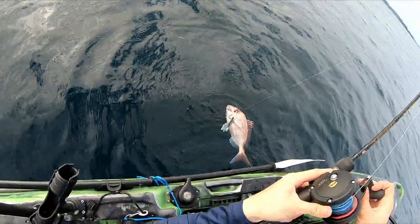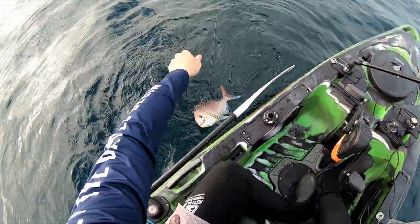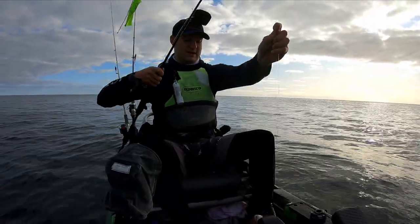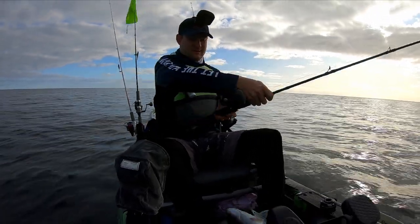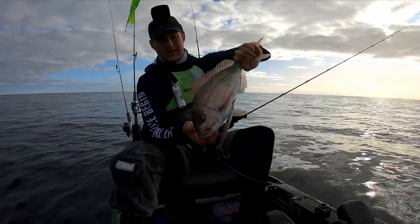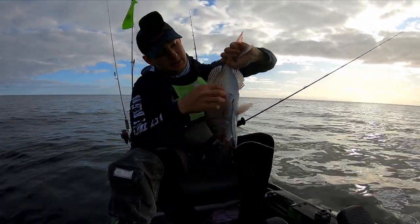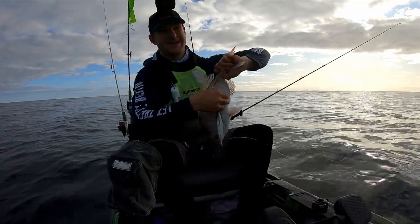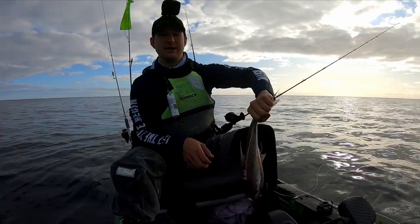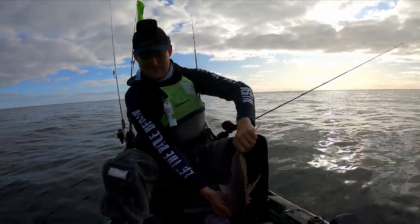Here we go — our first fish, and it's a humble snapper. A good little pan-sized snapper, hooked really well by the jig. As you can see, the beauty of these jigs is you have hooks on the top and bottom, so that second hook comes around and usually catches the fish in the side. That way you've got a hook in the mouth and a hook in the side — very slim chance these fish are going to go anywhere. This one's not the target species, so I'll get these hooks out and release it.